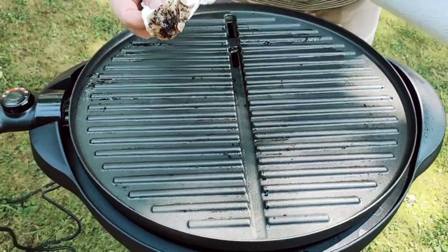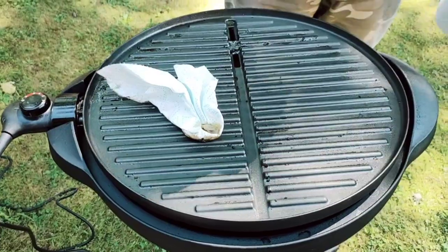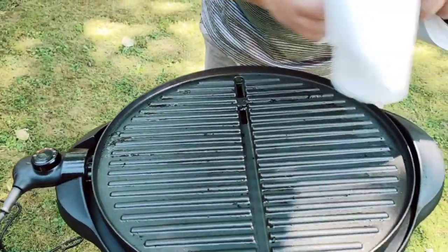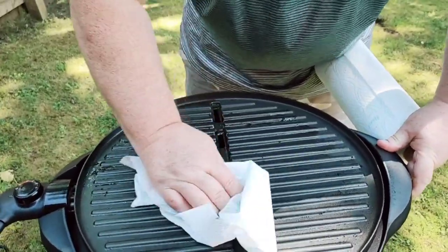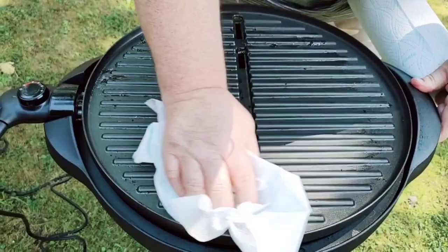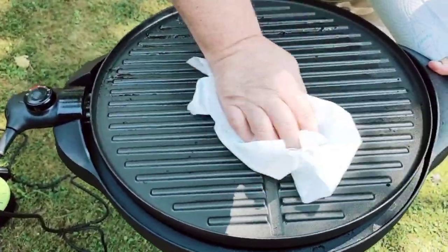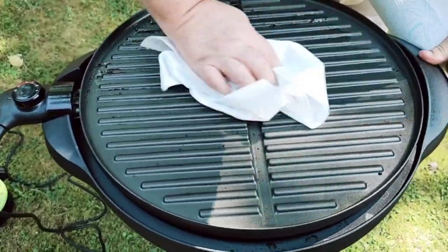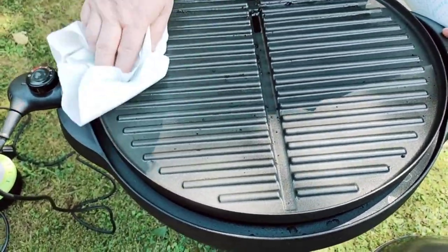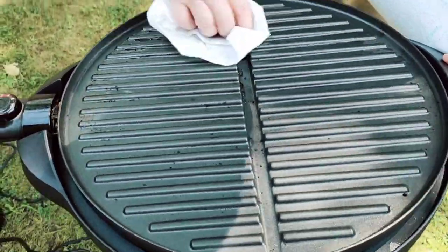Getting the worst of it off. Right, put that in amongst that lot. Get some hot soapy water on it and do it even better then. A little bit of oil left on it won't do it any harm anyway. Very easy.